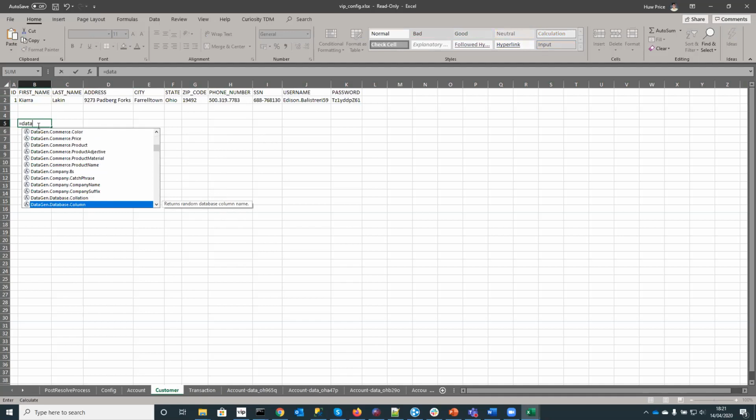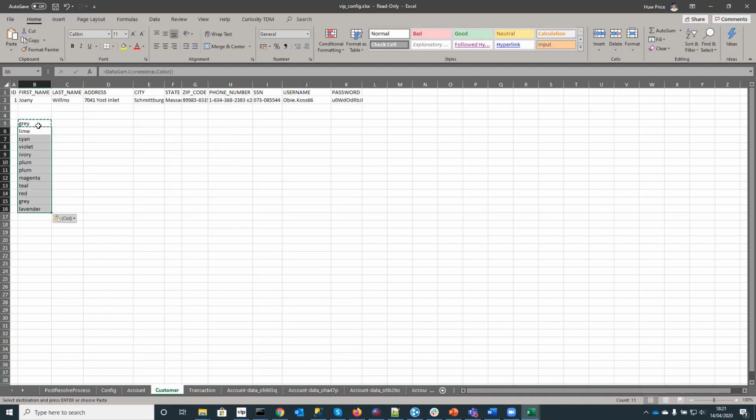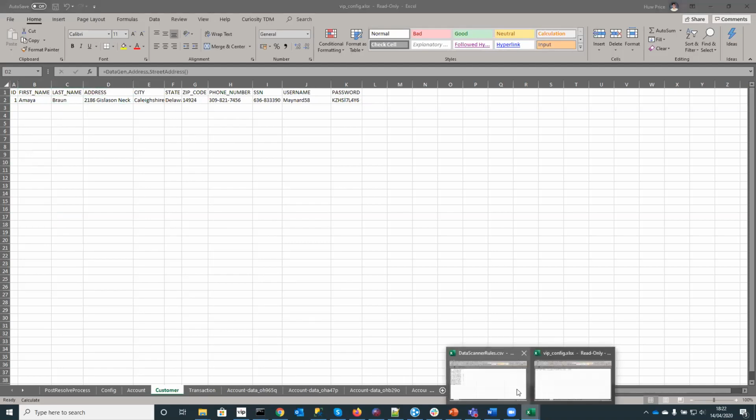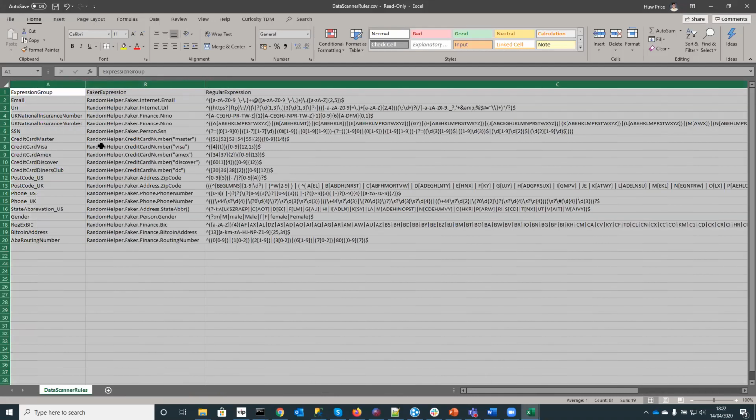If you're in Holland, you'll get different addresses, etc. But in effect, if we drag those down, it allows us to very quickly create synthetic data, and that's what I'm doing there. So let me just delete those. You'll see here that we've managed to detect first name, last name and address. We've got a little regular expression parser, and it will look at the data that we discover and make a best guess at this. Of course, you can tune this over time.